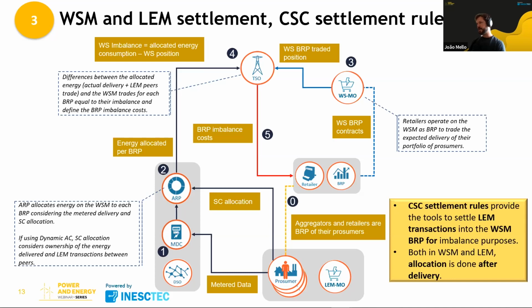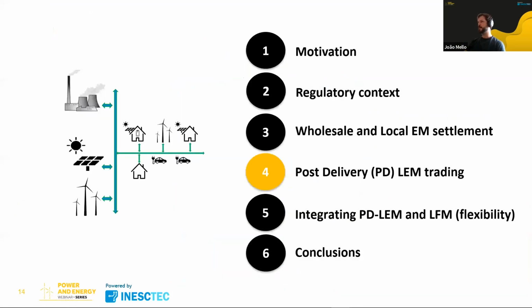And this creates an opportunity for local energy markets within the renewable energy communities, and using the regulation for self-consumption that Bilal just explained. So this creates the opportunity for us to actually have local energy markets that trade energy after the delivery, because this energy is allocated to the retailer after the delivery. So there is this possibility for us to trade energy after the delivery. But this transfer of energy, of course, might generate imbalances, which is what I'm going to explain in the next slide.